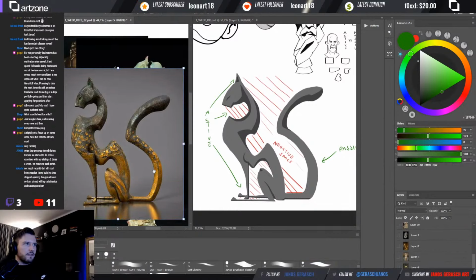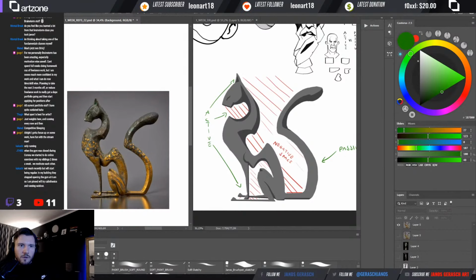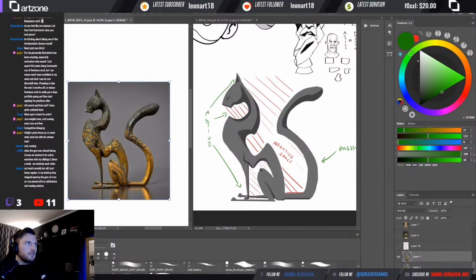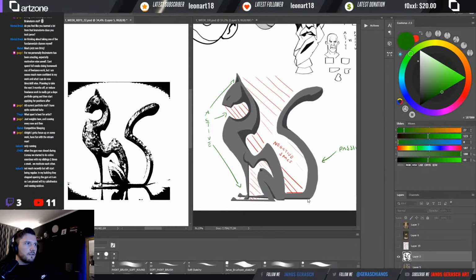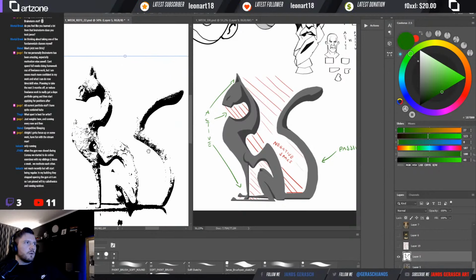So now we do the test. Again, you just take your image. I think I need to make a white layer below. I just do it like this. Now we do image adjustment and threshold again. Let's see. Now we try to get the best simplification for the shapes without all the detail. Like this looks pretty good. Now we compare it to what we've done. And we are not too far away.